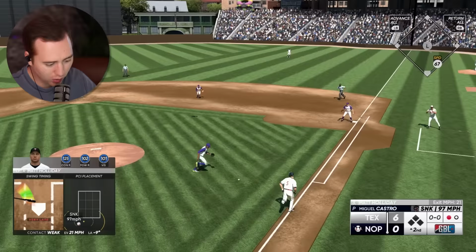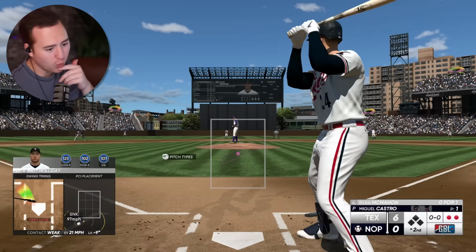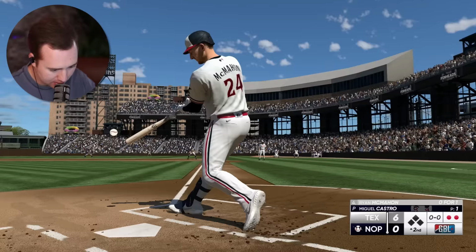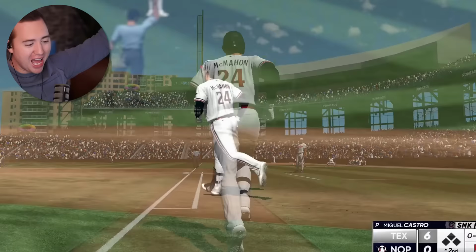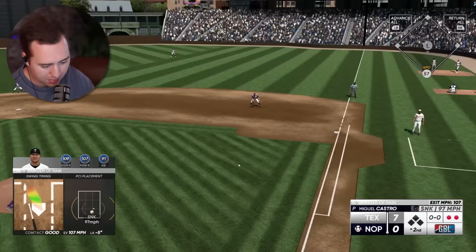Oh, wow. The bat went way further than the ball. Oh, my goodness. We need you, Ryan McMahon. We absolutely need this. Oh, he destroys it. What a man, Ryan McMahon. Yes, sir. We are absolutely demolishing the ball this game. No. Does he leg it out?